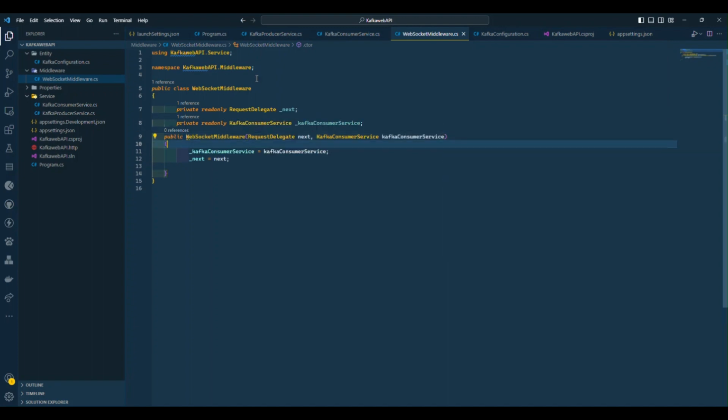Okay, now that in place, we will create an async task for the invoke method.